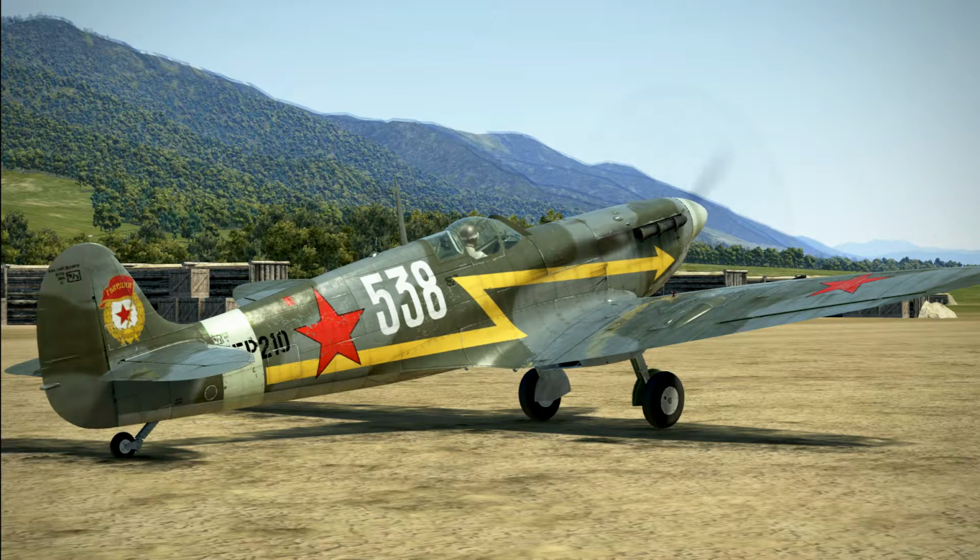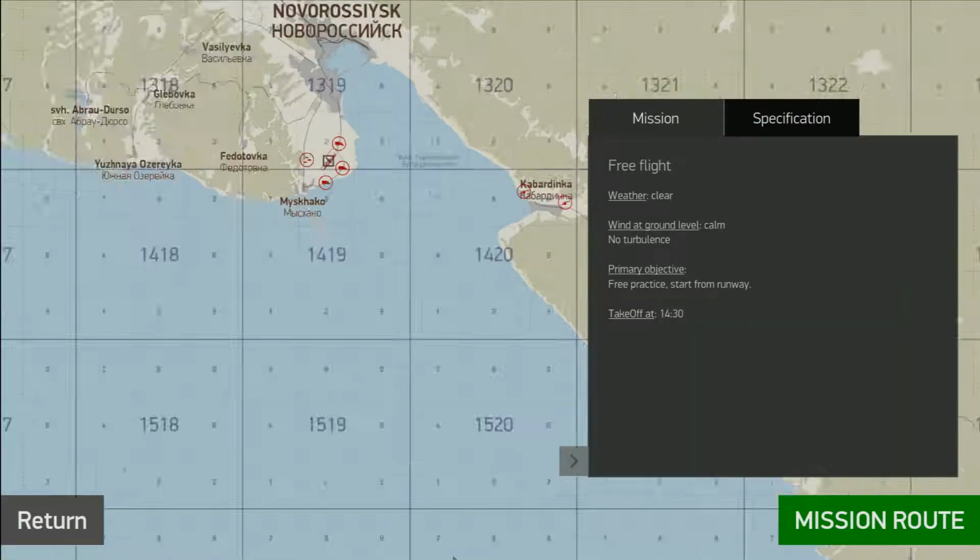I'm flying a Spitfire in the new Kuban map for IL-2 Sturmovik. The mission for today is to strafe, whatever pronunciation you like, some targets.